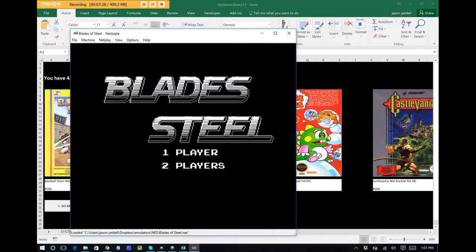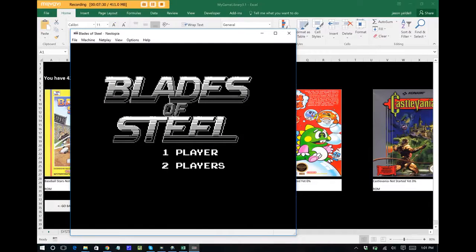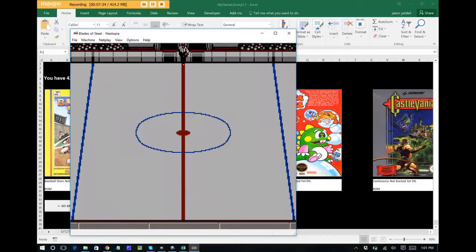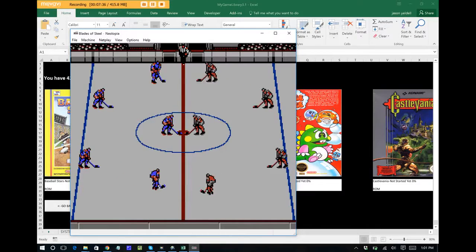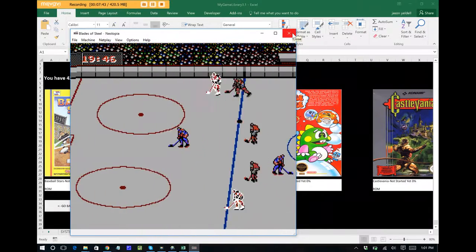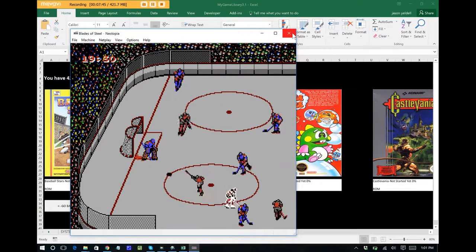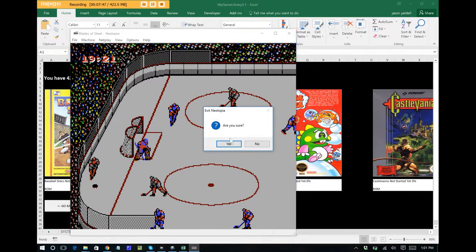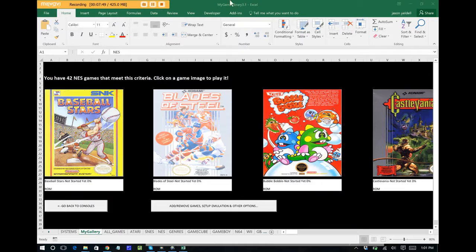It's just amazing. I walk around with this all the time, and it's a great time waster to have access to all these games with a pretty interface where you can play all of your titles. You don't have to use an online service such as Steam or something you're subscribing to. You can have all these games already locally on your machine and then use a pretty interface such as what we provide via the My Game library and an Excel add-in that runs on the Windows Surface to have a beautiful virtual console that you can play and show off to your friends at any time.